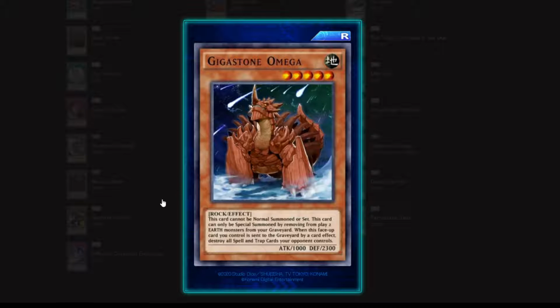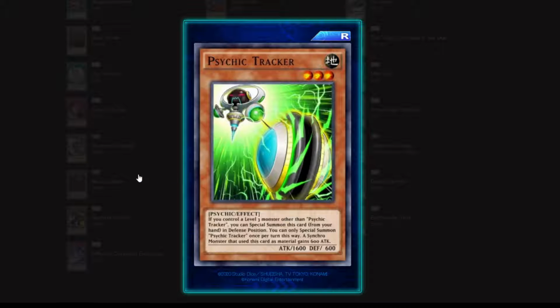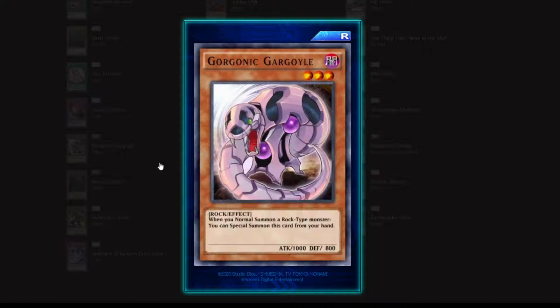Gigastone Omega. Cannot be normal summoned or set. Must be special summoned by banishing 2 Earth monsters. It's not horrible, but it's also not great, of course. Psychic Tracker is cool. Gorgonic Gargoyle is cool.